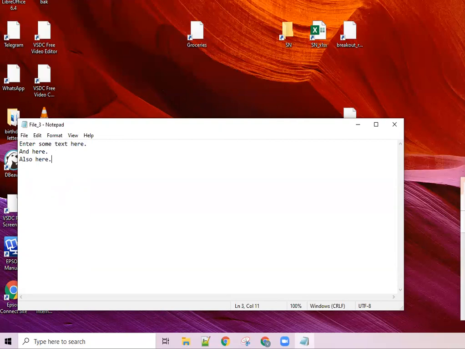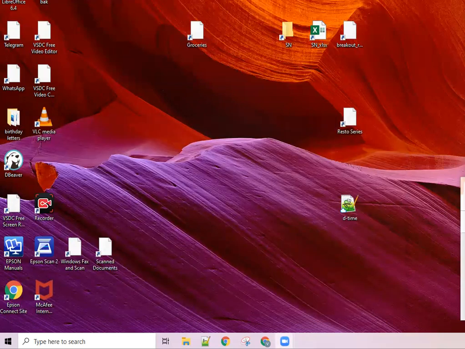Now the next is, of course, we want to close the file. You can either go to Alt F and then exit, or if you want to do it quick, use a combination of two keys: Alt F4, Alt and the function key F4. That will close the current application, which is right now the most active application. The one on the topmost is Notepad. So I'll do an Alt F4, and it closes the active application, the topmost one.